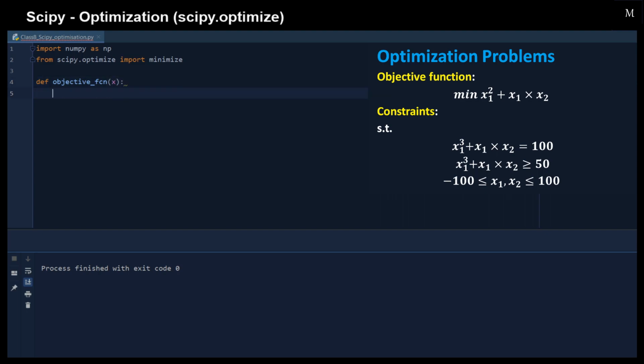We have the parameters x here, where x0 is x1 here, and x2 should be x1 from the array, and then we just return the square of x1 plus x1 times x2. So that's our objective function, and then we can define the equality constraint.